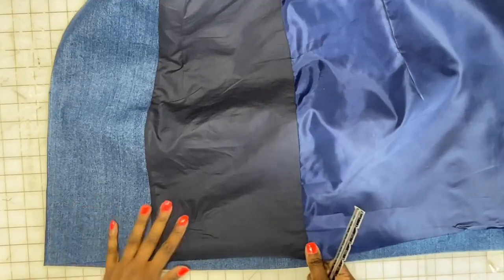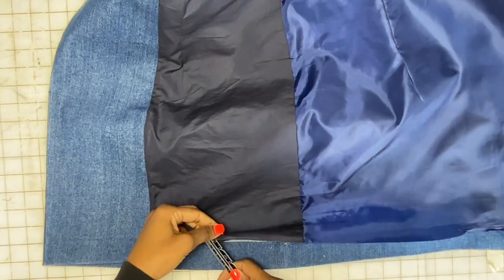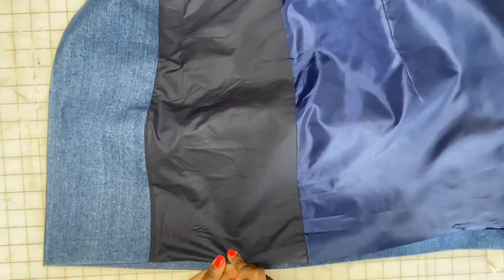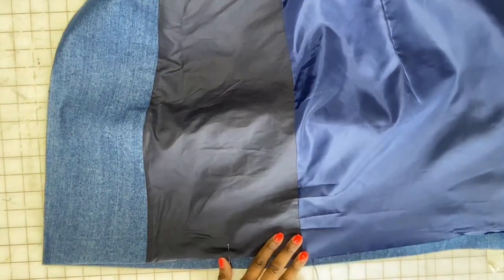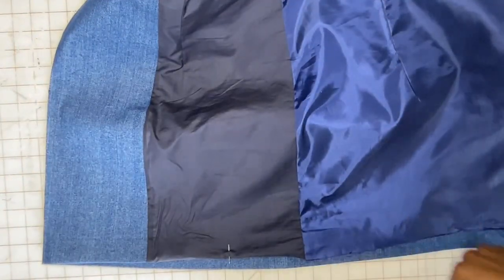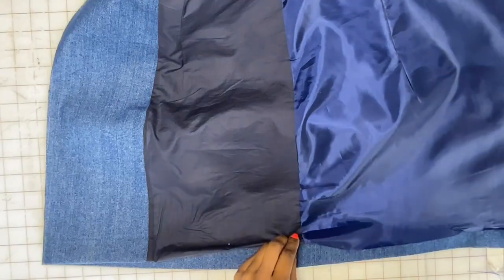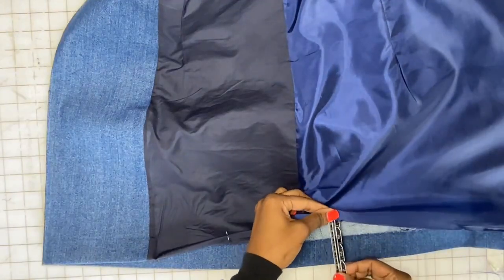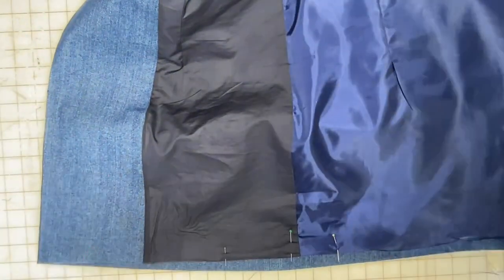So this automatically kind of folds over to a half an inch. Well, at least it should be. Yep, half an inch. So now what you wanna do is turn the rest of this under a half an inch, all the way around. So if you have a serger, I would also recommend at this point, just kind of serging this and then folding this under a half an inch, going all the way around. So you're gonna do this all the way around.